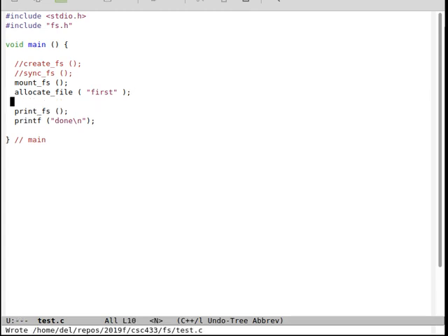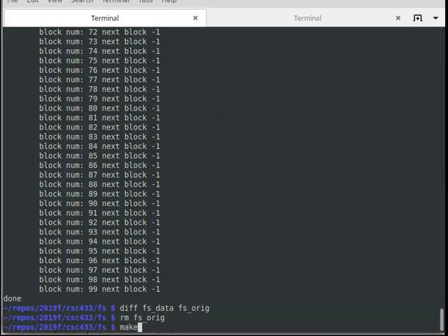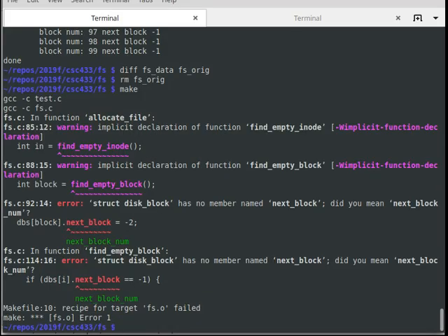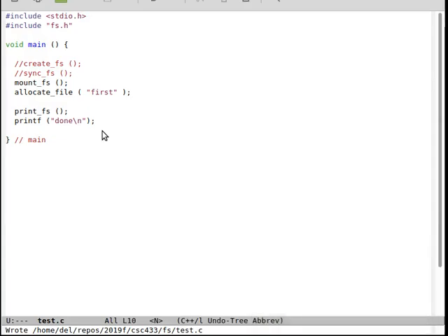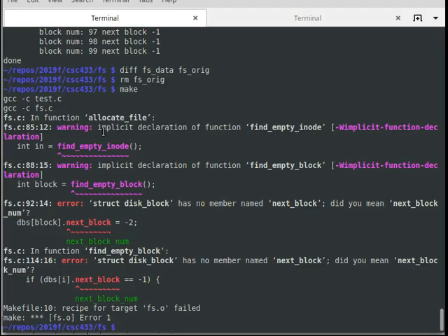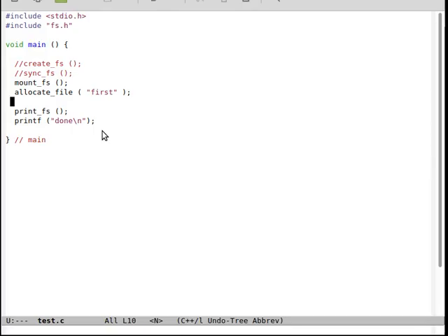Now, if I do this, oops. Okay, probably a typo. So let's see what our typos are. Line 85.